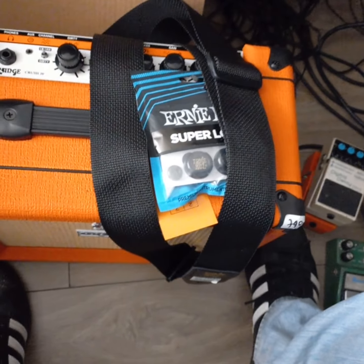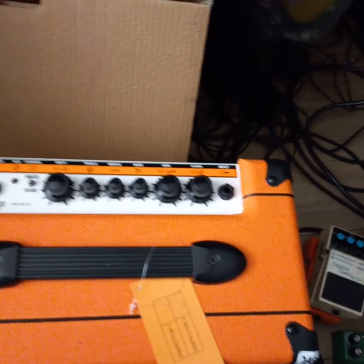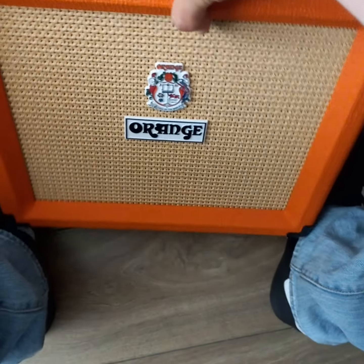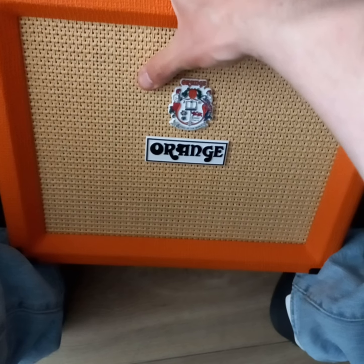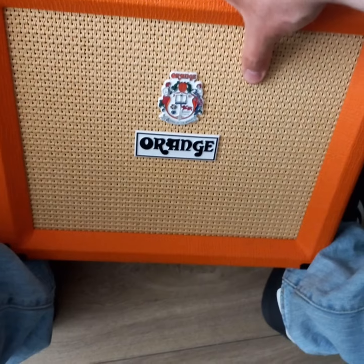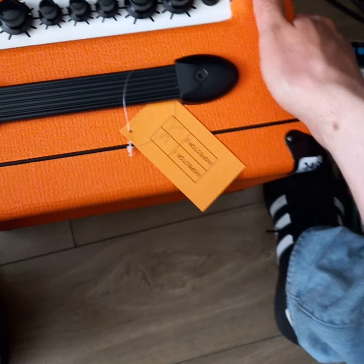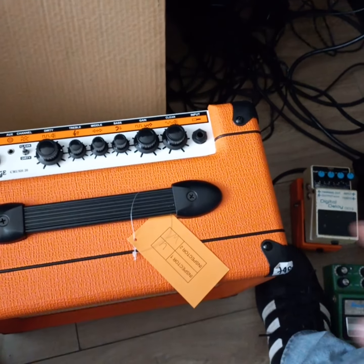I'm really stoked about this orange amplifier and these new accessories. I'm gonna fire this up, have some lunch, and really study this amplifier. I really like this netting. It reminds me of an old furniture chair. I know I've mentioned that already like 3 or 4 times, but it's really nice. It's really sturdy. They haven't turned it on, they just left it up for display. I like it. And here's another tag. Well, I think that's it.